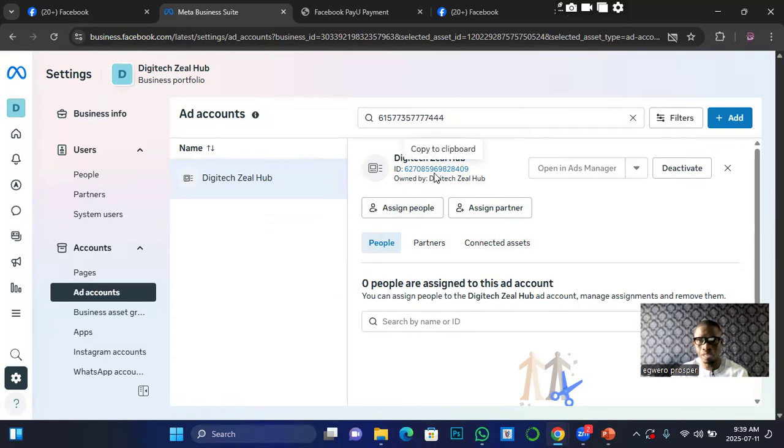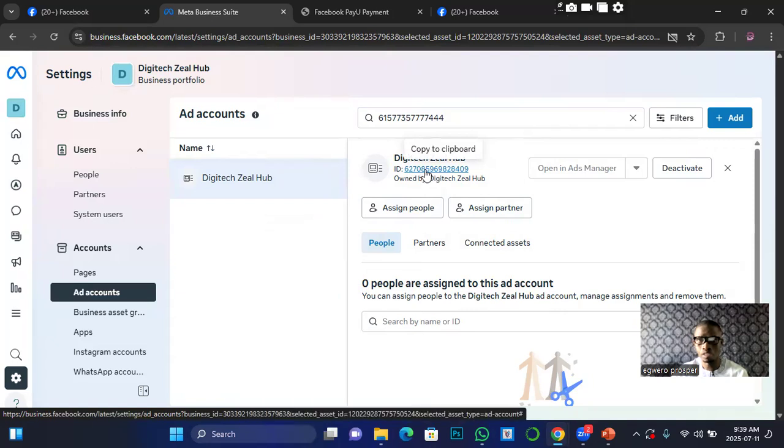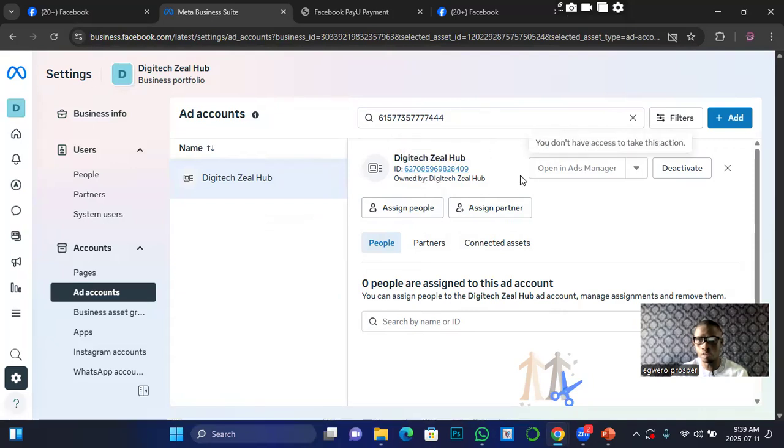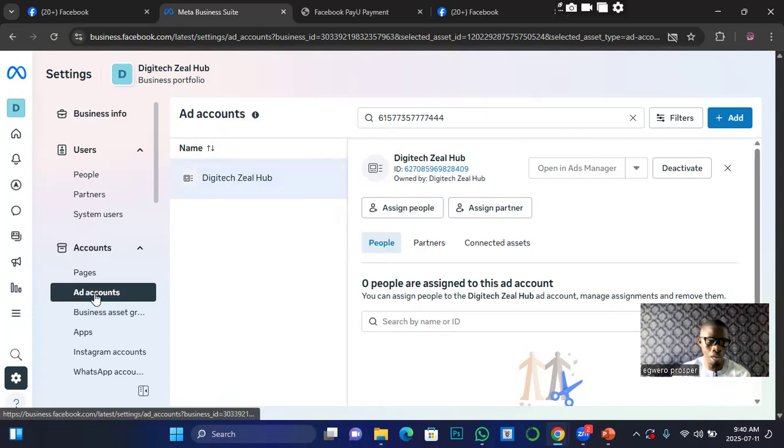So you can see that it has generated what? Can you see it now? This is the ID. Good. So now that we have created the account, everything is here now. Owned by this. All the details have reflected. Yes, under add account, that was where we got it from. You understand? So now we have successfully set up.